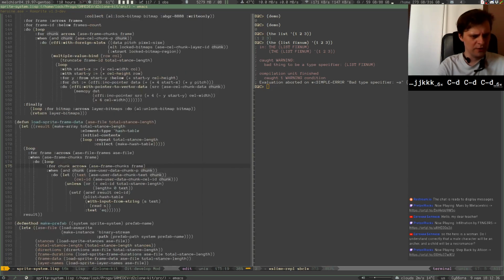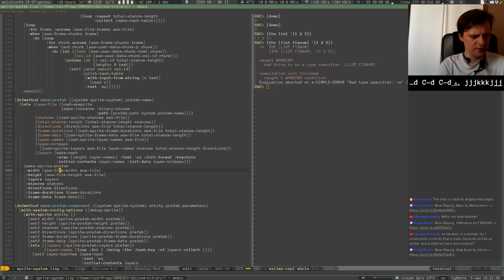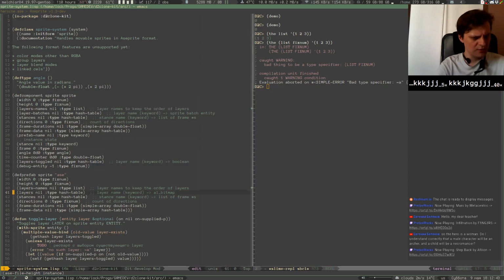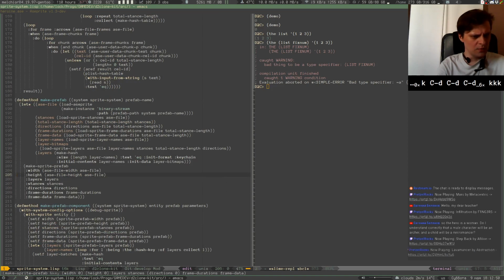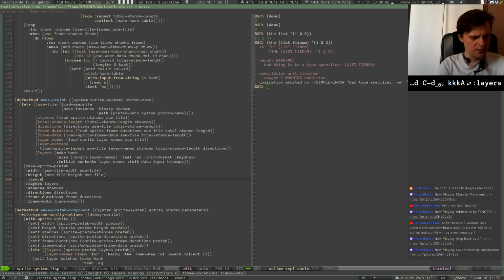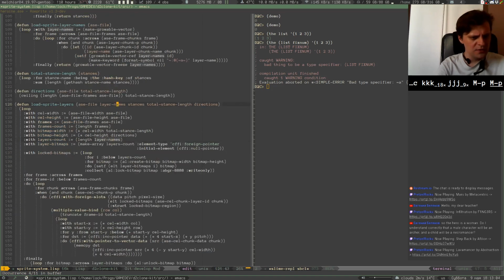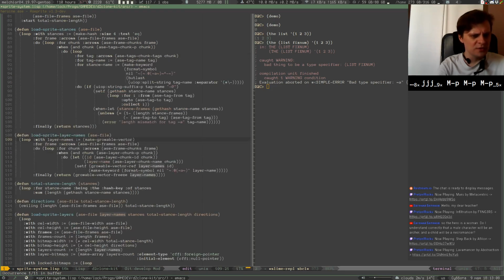Okay, so where do I have the prefab here? Maybe I should have it after. Yeah, whatever. Layer names, and then I'm gonna have to. I think I actually have already layer names. Yeah, here we go. And this is actually what it is. I hope it is listed already.